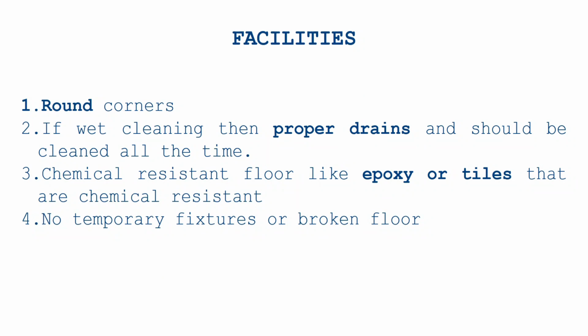Next point is for the floor. So the floor should be made from a material that is chemical resistant, like epoxy or industrial tiles, because you are going to use chemicals for cleaning, and if the floor is not suitable, then it might get damaged. So make sure that the floor is chemical resistant. Last point is the floor should not be broken or damaged.